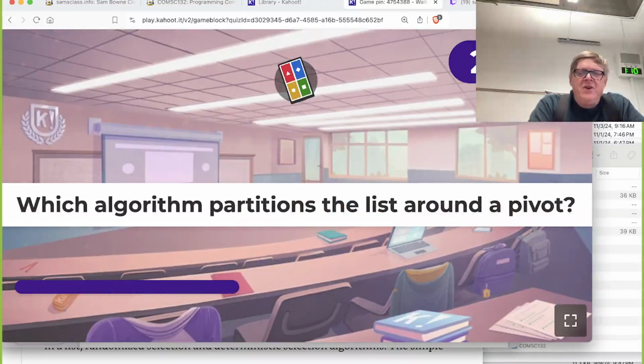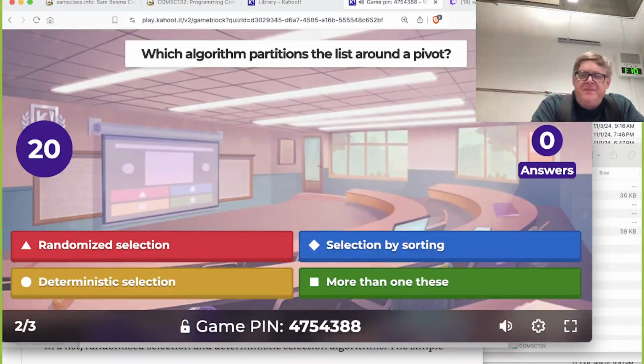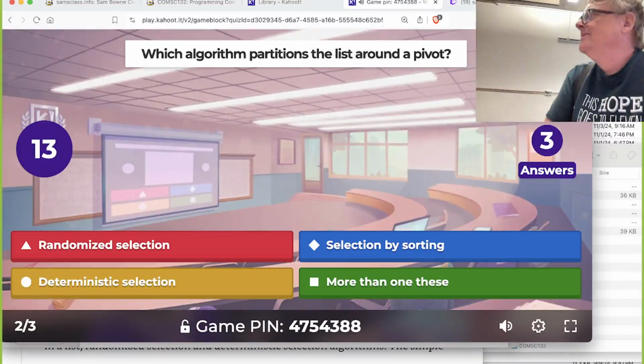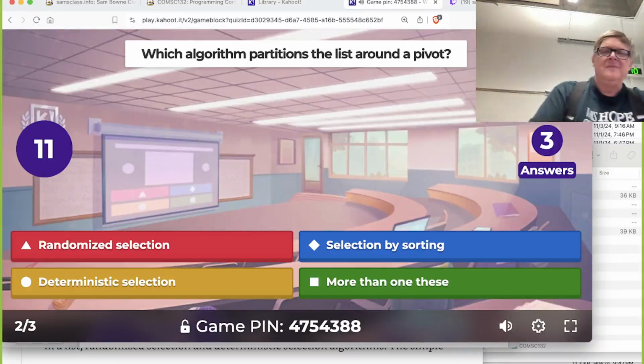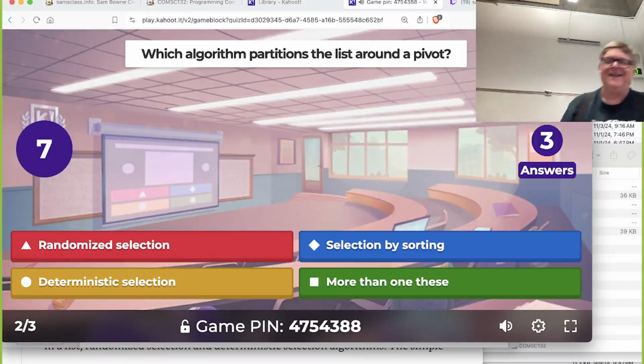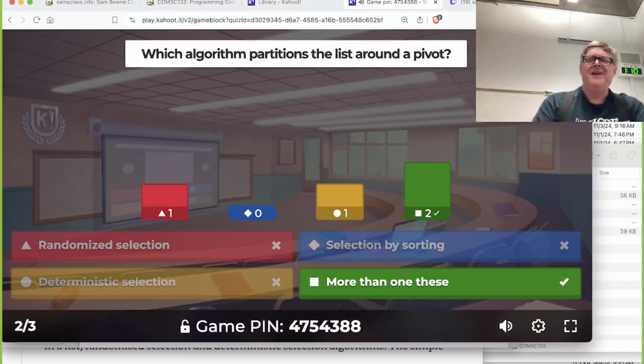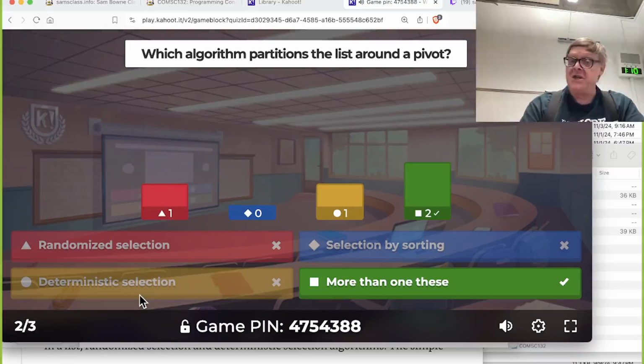All right, so which one partitions the list around a pivot? Yeah, both of them, of course. Randomized and deterministic selection both split it around pivots. The only difference is how you choose the pivot.